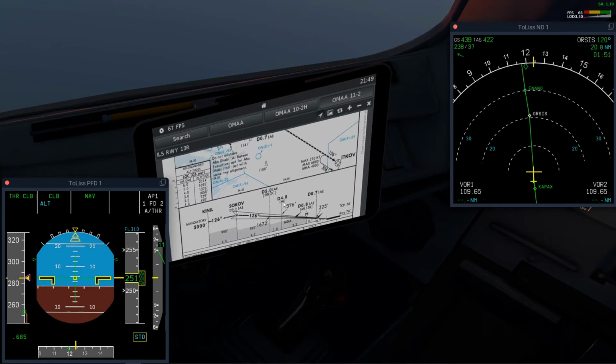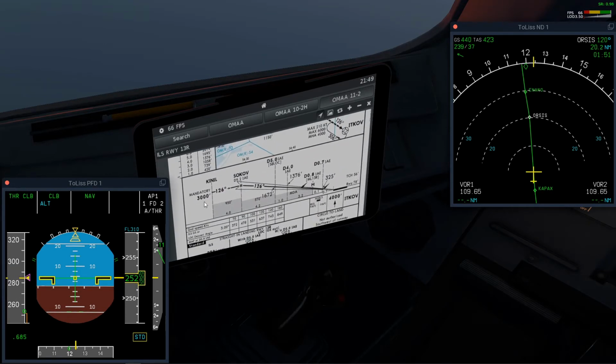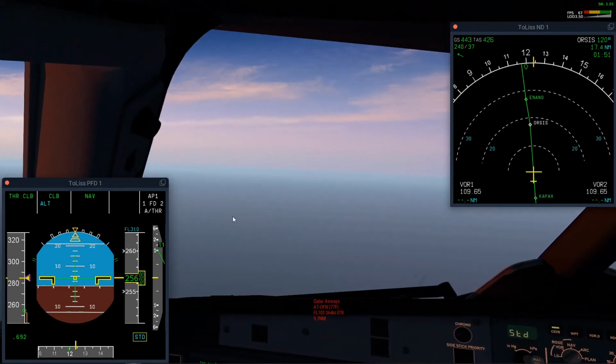So that's more of the lateral, the map, and then below is more about the vertical. We're going to come down to 3,000 feet by CANIL, and then we get to SOKOV, and then we'll come down the glide slope. That's the instrument approach into Abu Dhabi. And if we miss, then we go back up to 4,000 feet and try again. Hopefully we won't do that today. The weather's as good as it's supposed to be over there. It should be a fairly easy landing.